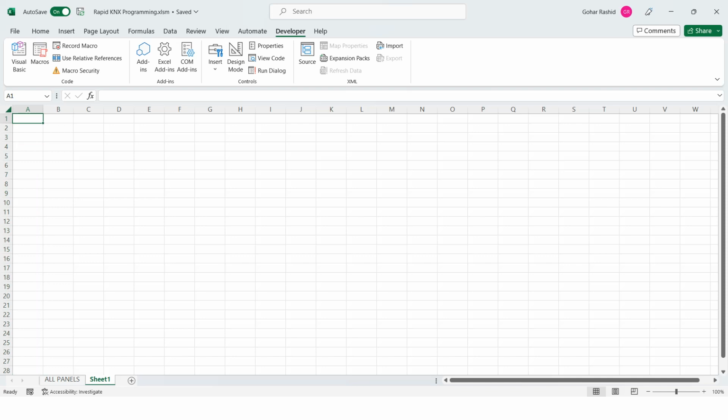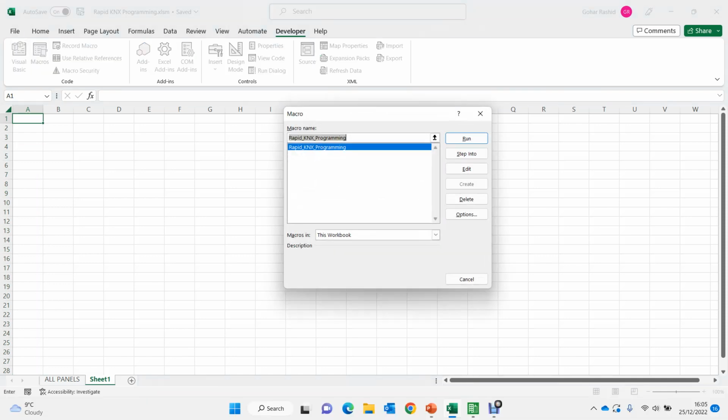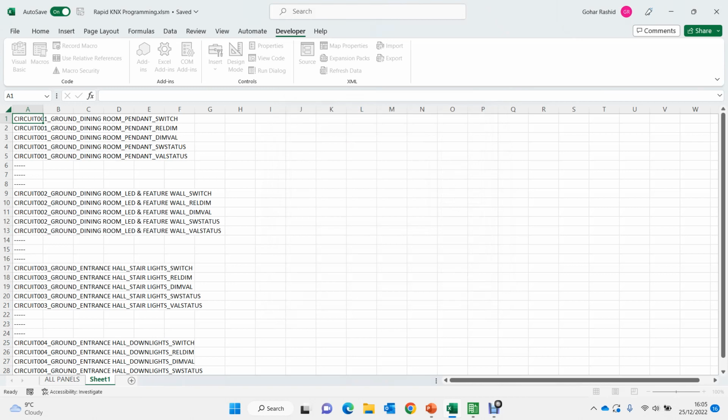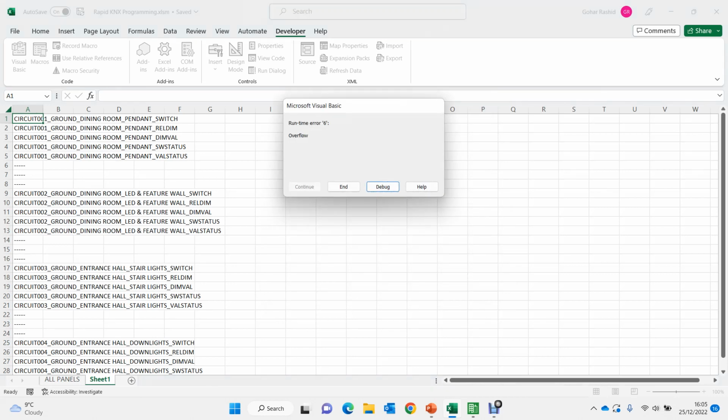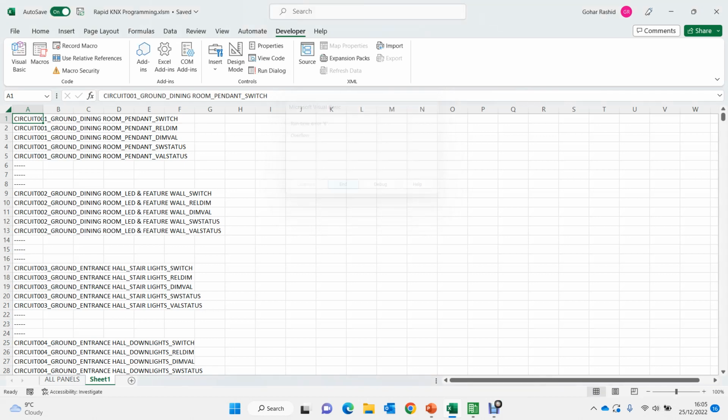Now we click on the macro. I've written some code behind it. This will create all the group addresses I need automatically. Real-time error, and should be okay. Okay, I haven't got all of it.